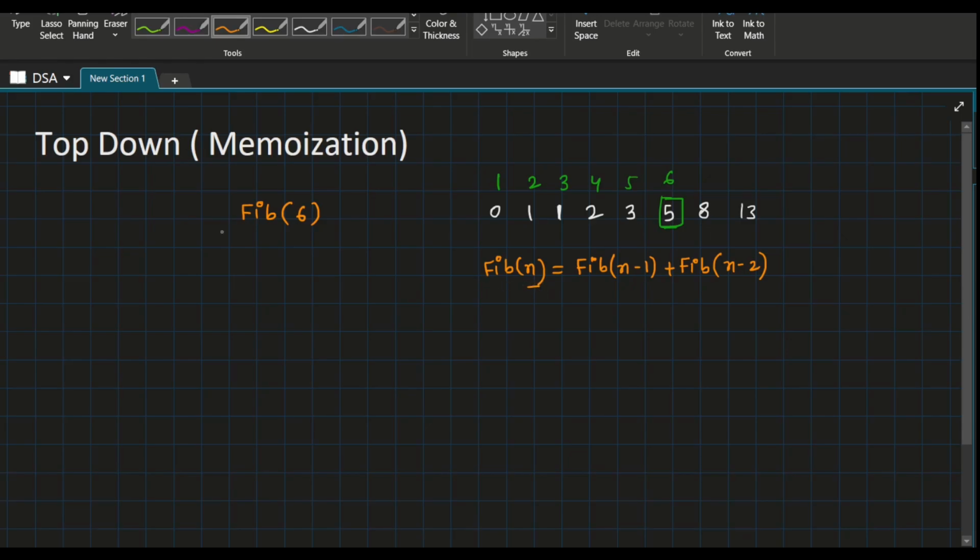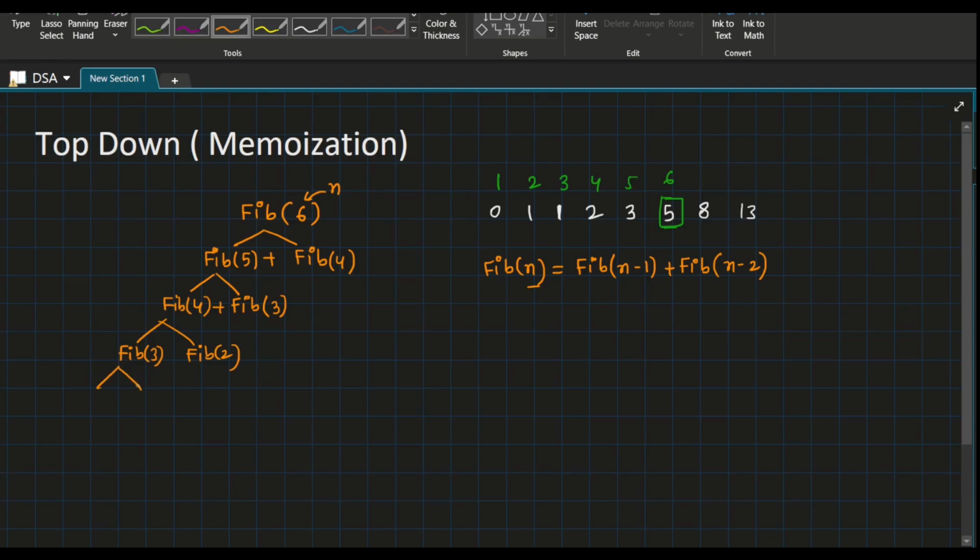So we want to find what would be the sixth number in the Fibonacci sequence. So what we will do is we say that fib of 6 will be fib of 5 plus fib of 4, and similarly we will divide the fib of 5 into fib of 4 plus fib of 3, and then fib of 4 will be divided into fib of 3 and then fib of 2.